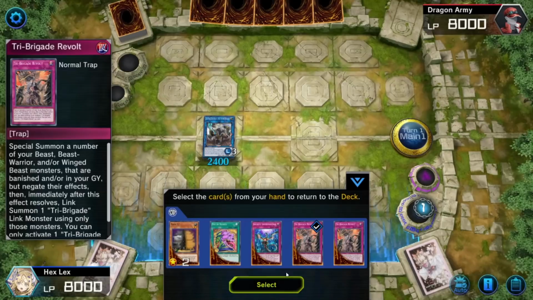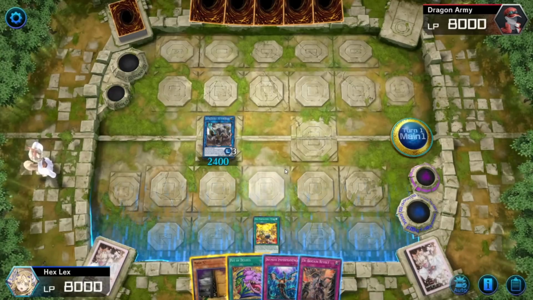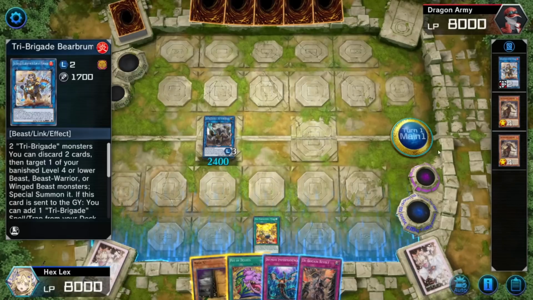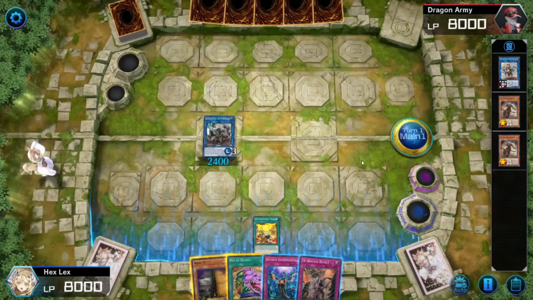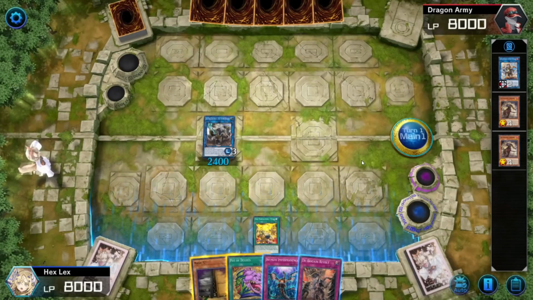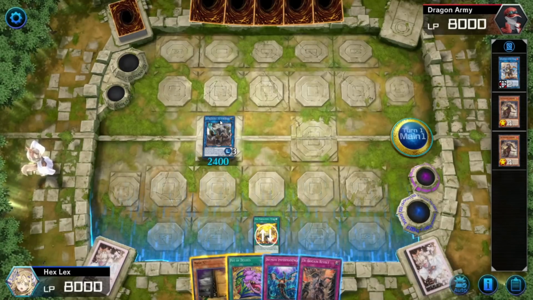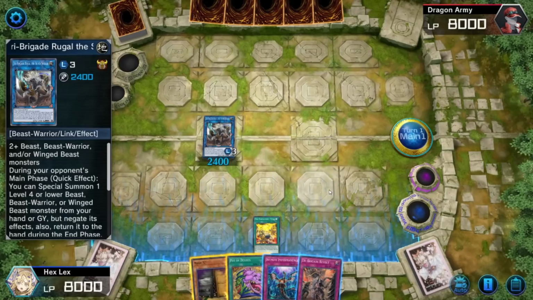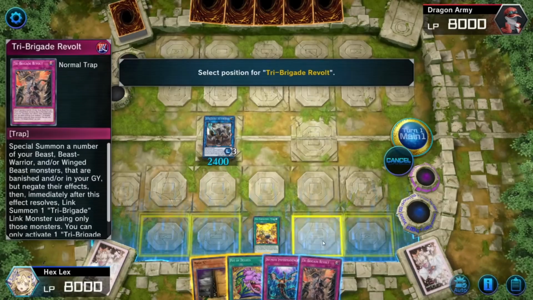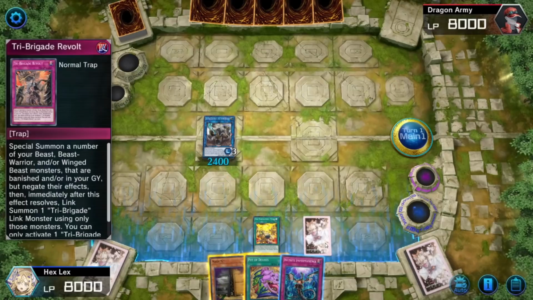And really, this is kind of the core Tri-Brigade combo, and as you can see, all it literally requires is just Fraktall in your opening hand. You can discard Fraktall to again send Kitt, use Kitt to send Nervall, and then from Nervall's effect you can add a Tri-Brigade monster to summon and go ahead and use the Rugal. And honestly, with other combos, this doesn't even necessarily take up our normal summon to establish this board with the Rugal out and the Revolt face down.